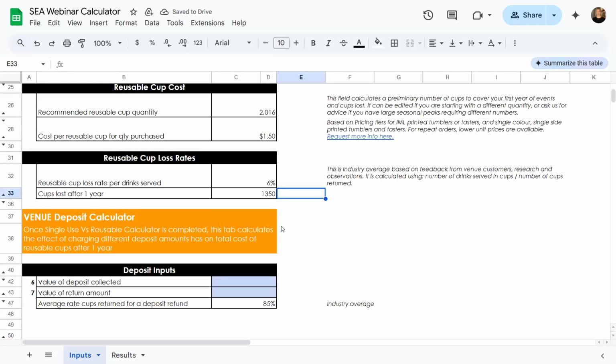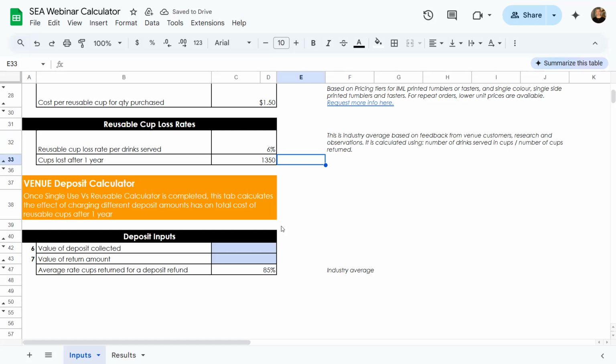So here at the bottom of the sheet, there's an option for charging a deposit. Charging a deposit can be a great way to fundraise for your club, especially if you're still using cash. In terms of logistics, returning deposits via cash is usually the easiest way because many point of sale systems charge you to process refunds. So to show you how this can look in terms of cost, I'm going to put a $2 deposit in.